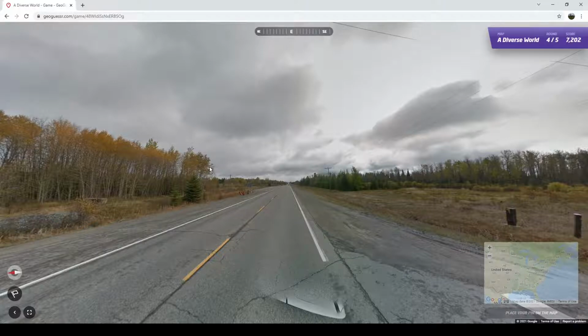So are we driving on the right-hand side? We're driving on the right, yes. I can't see the front of the sign because we're facing away. The sign is facing the other side of the road, which makes sense for driving on the right. On the back of the sign it's a silverish colour, so I can't give a colour for the front.